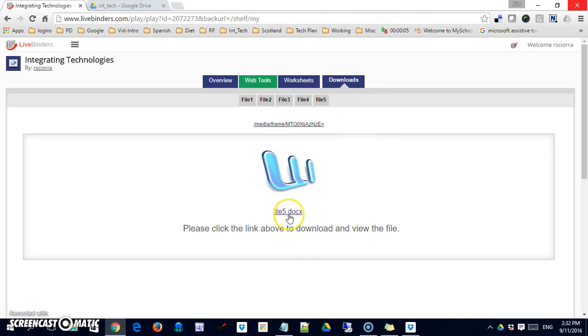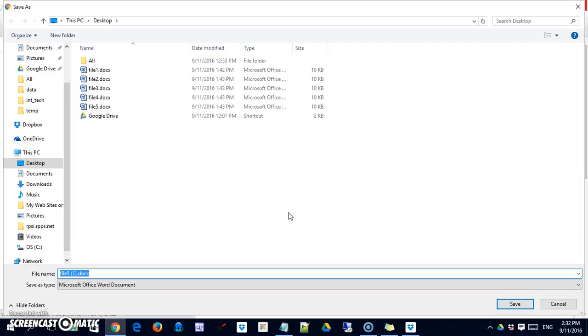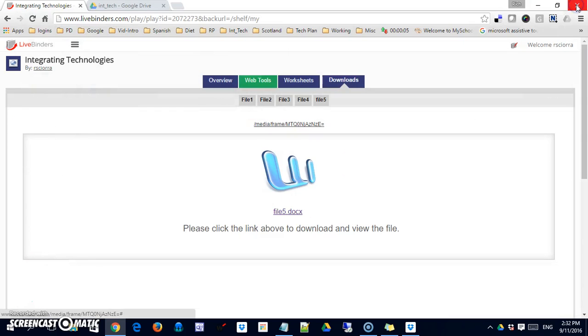Now with the downloads, when I click on the link, because they're in a format that's not going to be read by a browser, they're a Microsoft Word file, the browser is not going to try to interpret those, it's going to download them. So this is a good way to distribute files to people, but not so much to view them on the internet.